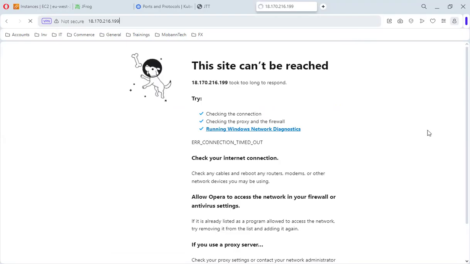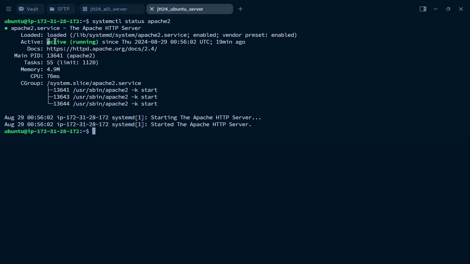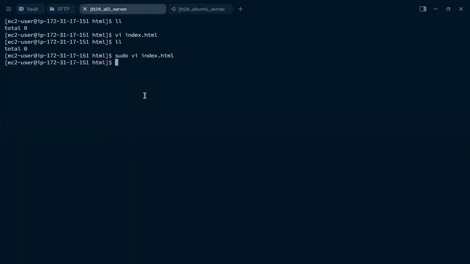It's actually loading. Yeah. Okay, this site cannot be reached, and yet it's saying active and running. The same thing that we got here, active and running, the same thing.